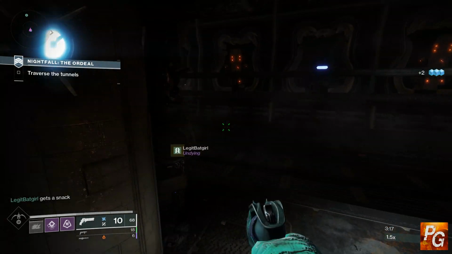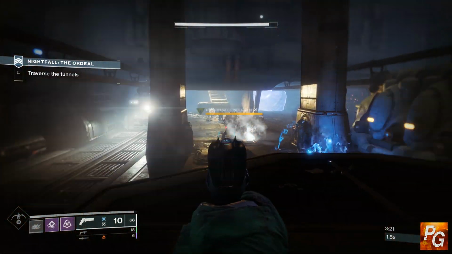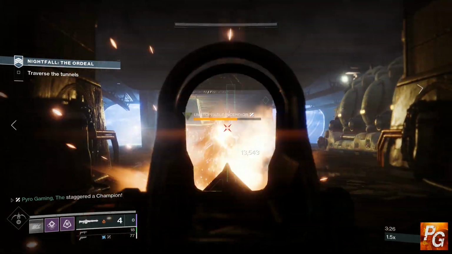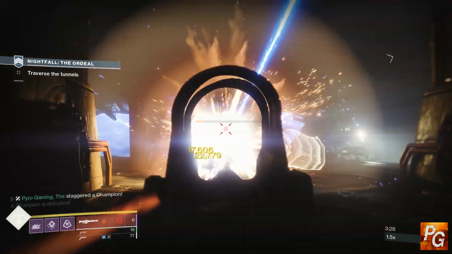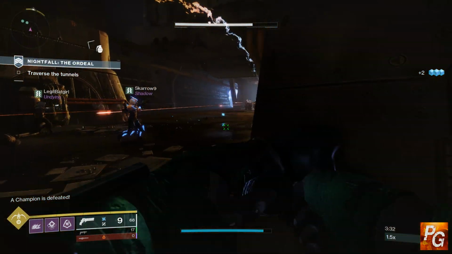The adds in this strike are pretty easy to deal with because most of them are just Vex Goblins or low-level Cabal. There are quite a few orange bars, and as I said at the beginning of the video, there are a lot of champions, but for the most part, general ad clear is not going to be that big of a problem. There's not a whole lot of shields in the strike.